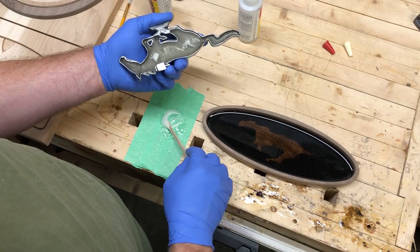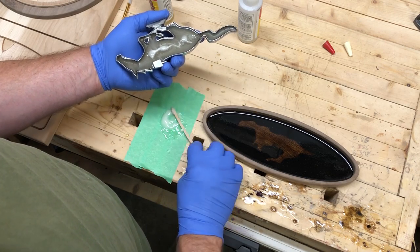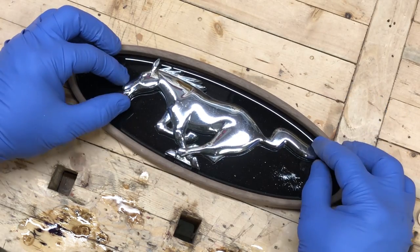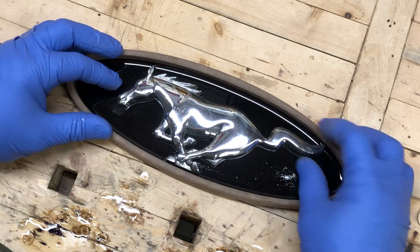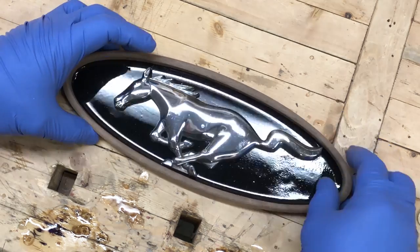Now I'm using some fast set epoxy and I'm going to put a little bit on the back side of the pony and set the pony into place. I'm going to let that set for at least 15 minutes before I pour another thin coat of resin.